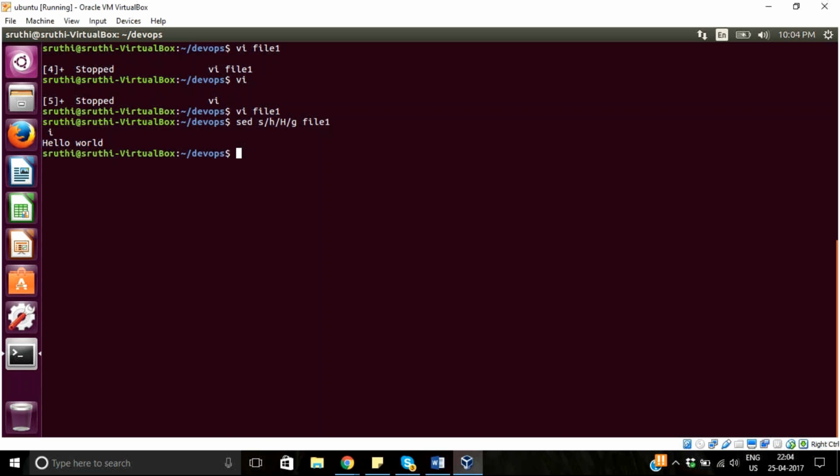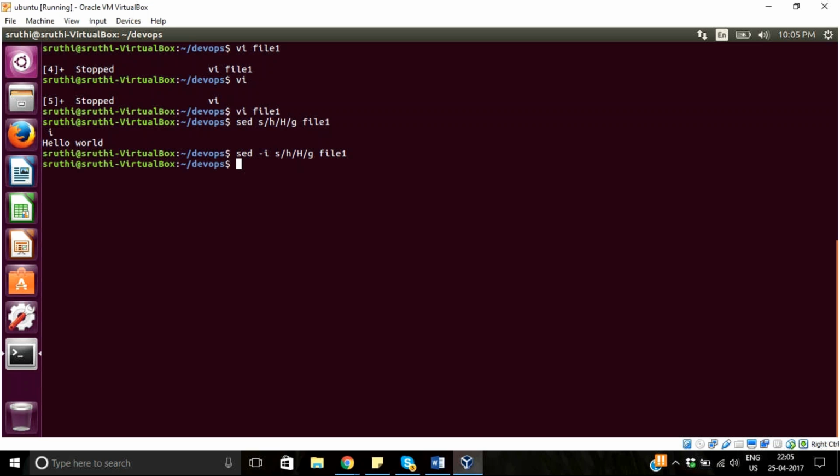Do up arrow, go till s, just give the -i option. -i is nothing but in-place edit. You need to give a space. If you do this, it will save the content also. Just do that.